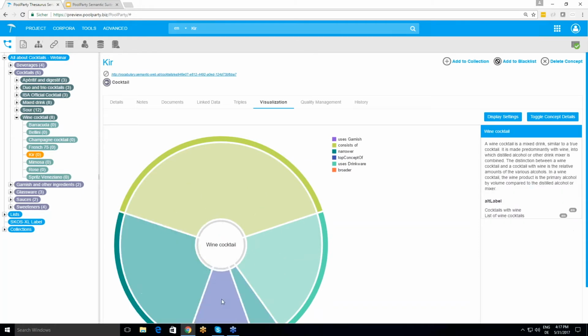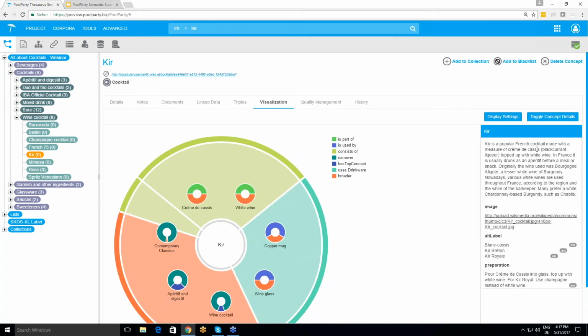And also in our context box, we will then see the additional information like the preparation that is added in our custom scheme. So Visual Mapper has been extended to show much more information than we had before. And via the settings you can configure what should be displayed.